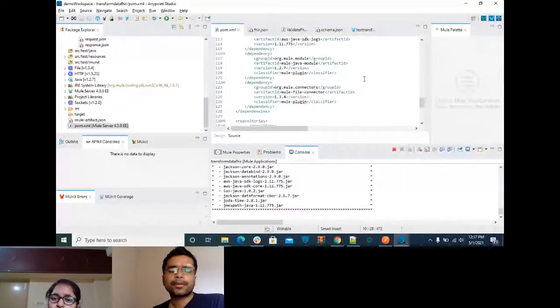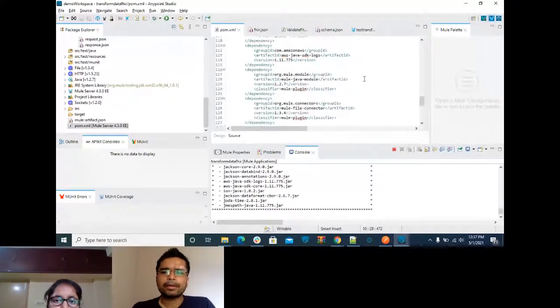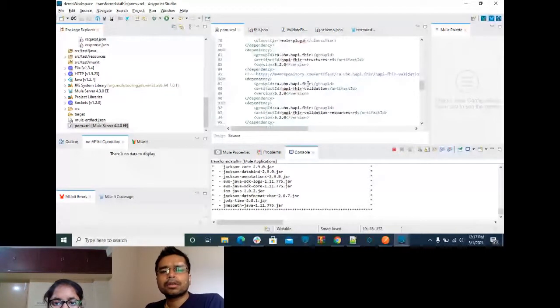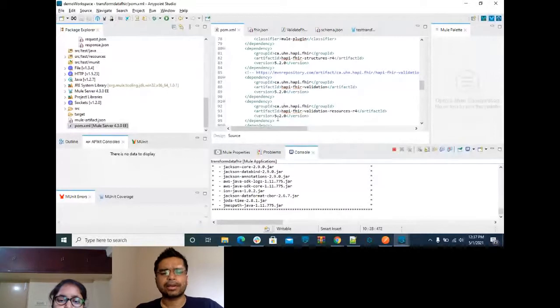It is more of a text format rather than a JSON format, right? And we have dedicated connectors to read and write HL7 data. But for the FHIR format, we don't really have anything so far. There are a few ready-made APIs you can find in Exchange, which can give you some level of idea.